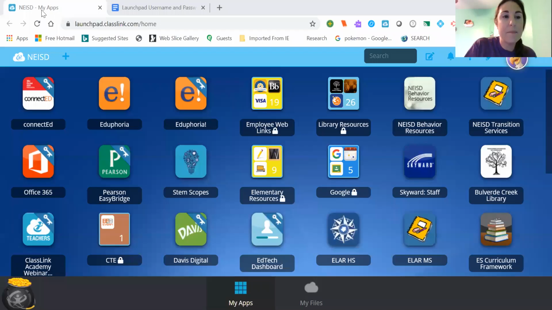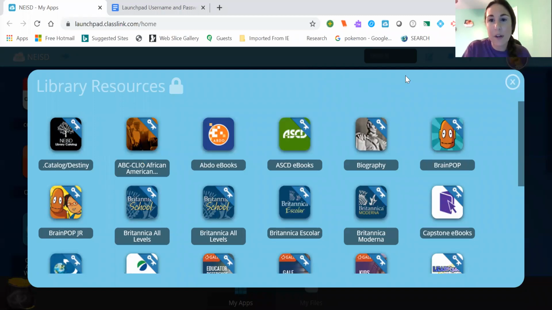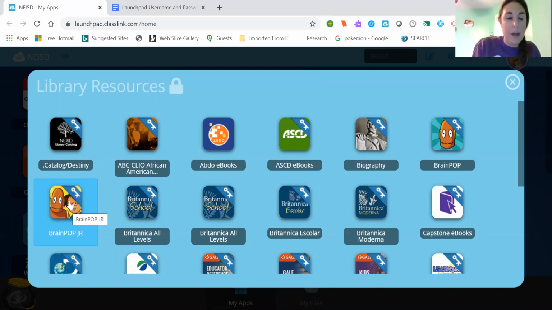And we're now looking at my Launchpad. In your Launchpad, we have our library resources folder. Now, you guys probably have more access than the kids will. But the first one that's going to be useful to them is BrainPop. Since I see most of you are kinder, or probably all of you, I'm going to go to BrainPop Junior, but the kids have it based on what grade level they're in. Carter in second grade had BrainPop Junior.